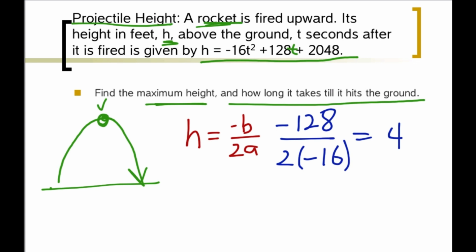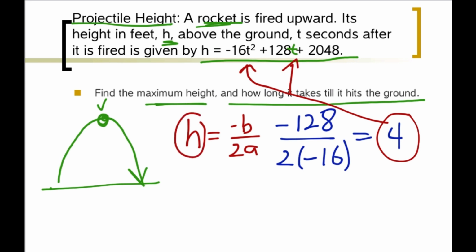And then what I'm supposed to do is take my 4 and plug it back up into the equation to figure out what the k value will be. By the way, this might be confusing. This h is not the same as this h. These are not the same h's. H up here is technically standing for height. This h is my h, k for a vertex. So let me just replace this h down here with x. It's the x value of my vertex. Or I guess you could even say it's the t, because technically in this formula we've got t's. So we'll put a t here, sorry. t is equal to 4.